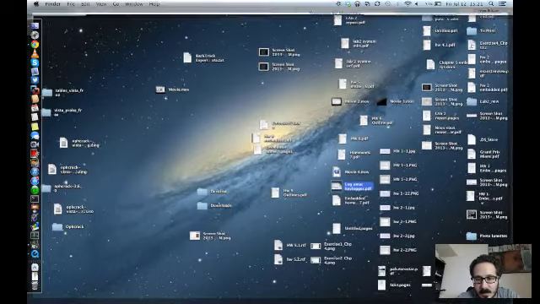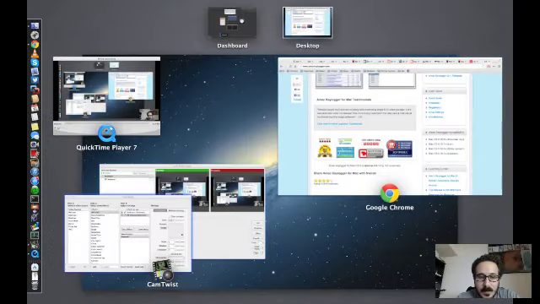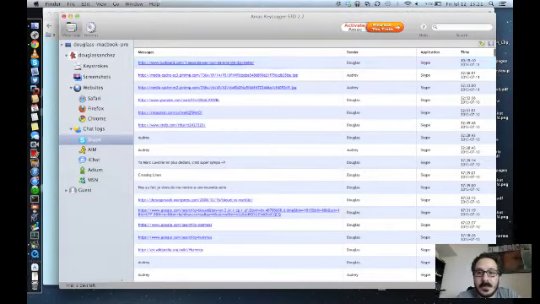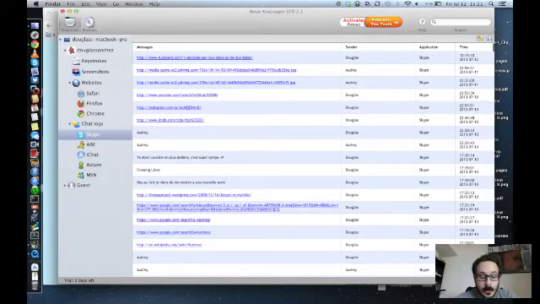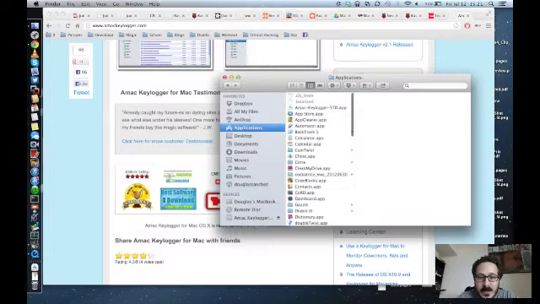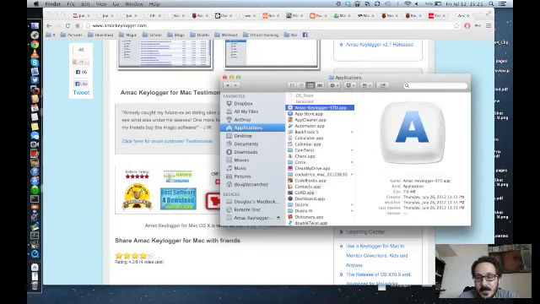So that's not bad. It seems to be better than the other one. I like this one better because you don't see it running. If you don't know, you have to type Control Alt M to make it pop up. You're never gonna find it out. Okay, you can see the app in your applications, but except for that, that's pretty much it.